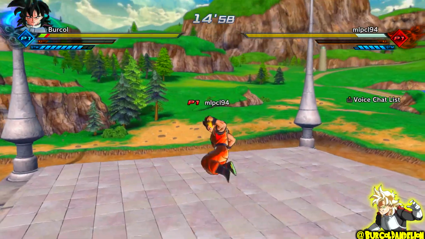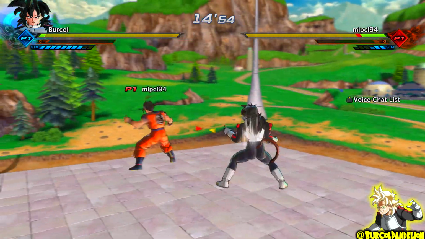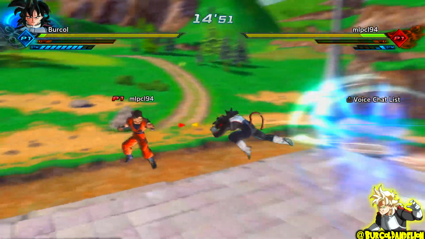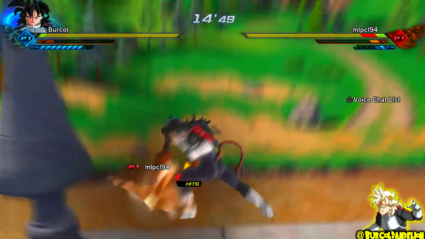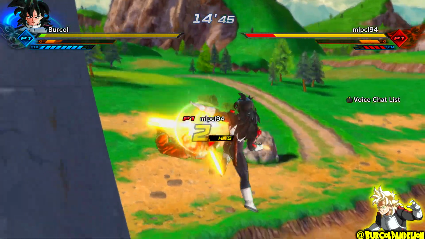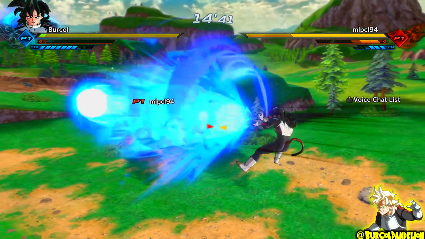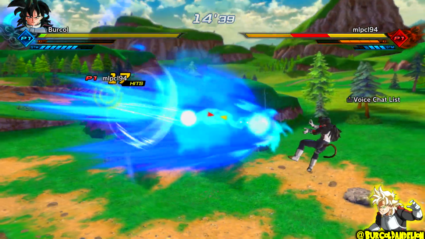So next guy's got Perfect Kamehameha and Emperor's Death Beam. I actually posted a clip of this on Twitter a while ago, because I've got Instant Transmission and, well, I do have Bending Kamehameha, but that's not what I meant to say. I have Instant Transmission and Afterimage, so two, well, not necessarily counterattacks, more so attacks to use to protect yourself, to evade.